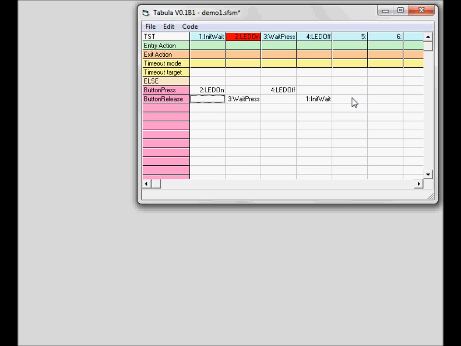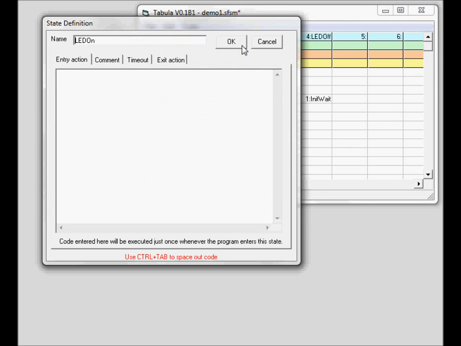Now, for the states, what we need to type in is the code that will be executed as the state machine enters that state. I'm going to take state number 2 initially as a relatively interesting one. I go to the entry action cell for that state and click on that. Now what I have here is the code window. I probably should label that tab code.